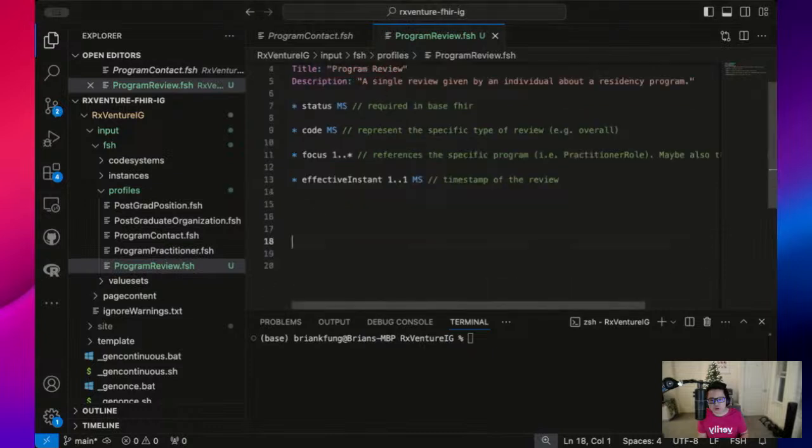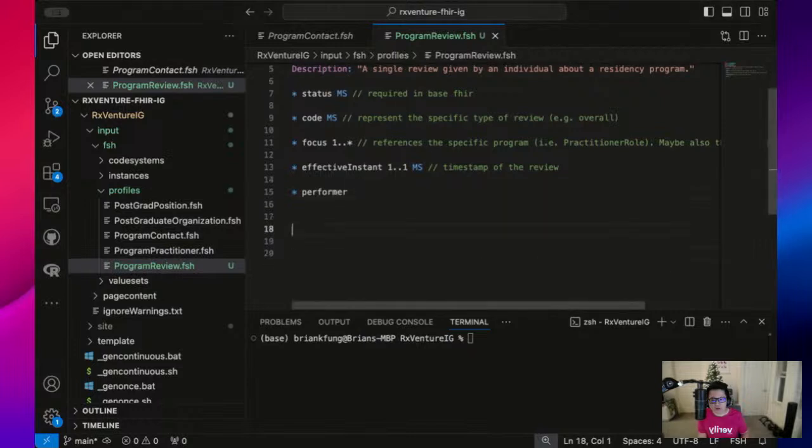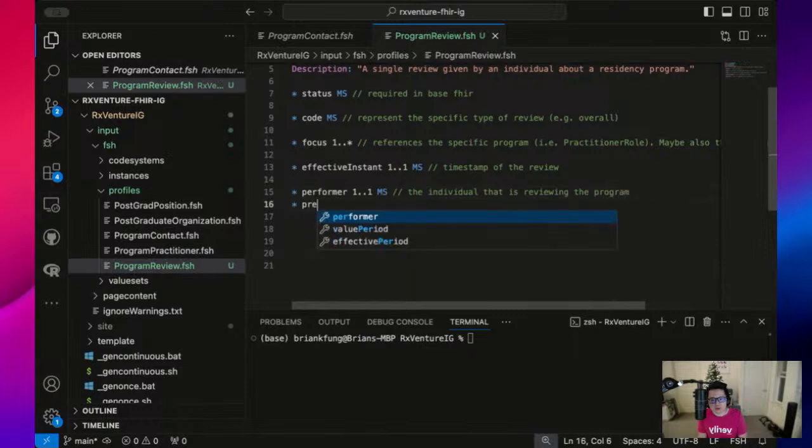Performer. You can have multiple performers, but we only want one, because it's the individual that is reviewing the program, and we want to restrict performer. So that's this one.